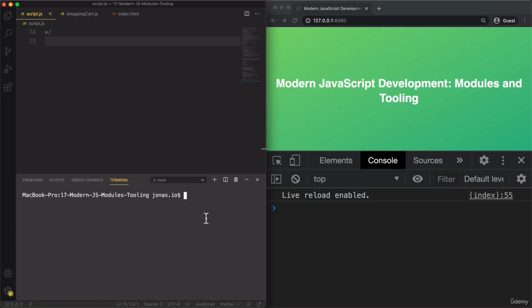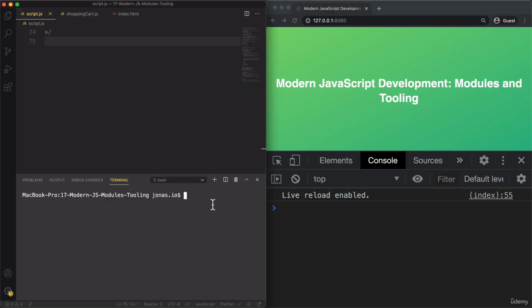Now, the first thing that you need to know about any command line is that you are always in a folder. So right now we are in this project folder, and so that's the beauty of VS Code. So whenever we open a terminal in VS Code, we are always in this project folder itself. And then from this location in the file system, we can move up and down using commands.